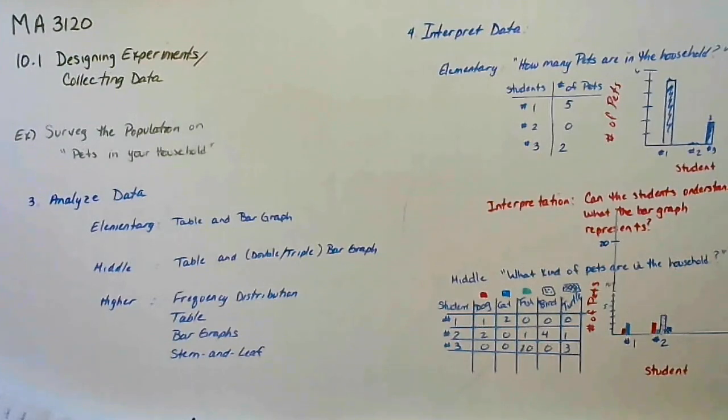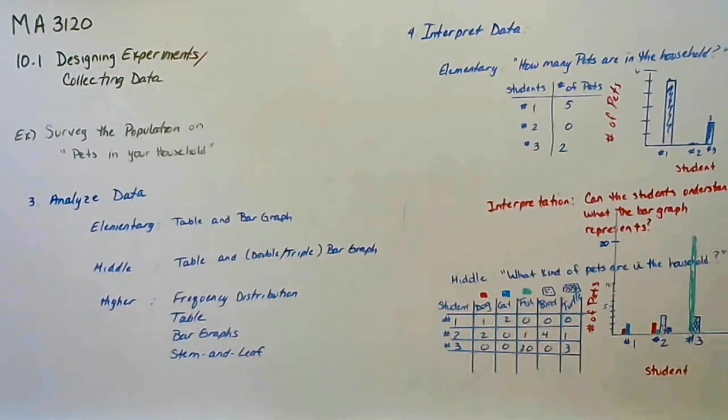Student number 3 has 20 fish. So now if I have student number 3, I'm going to go all the way up here to 20. Whee! Okay. And they have 3 turtles. 1, 2, 3. Come right off of this. Turtles were hash marks because I left a legend letting them know what each one was. And you could have done a legend off to the side like you all see in papers, right? So basically what we're trying to show is same type of question, but it's elevated based on age, experience, etc.